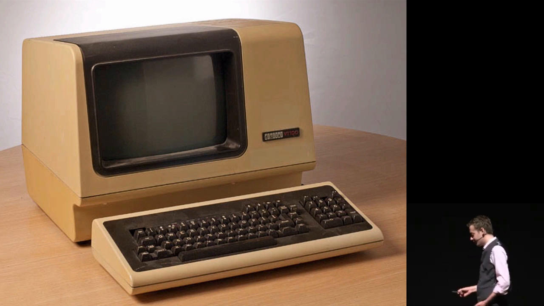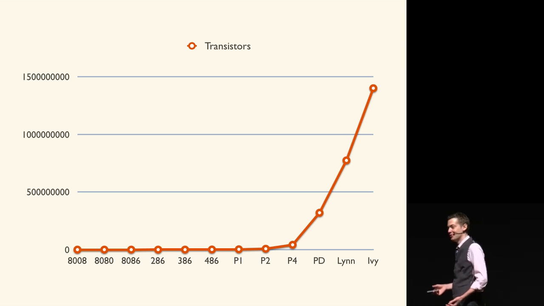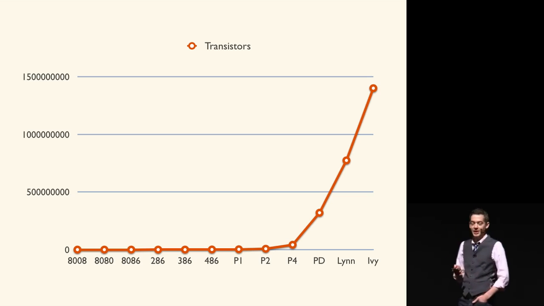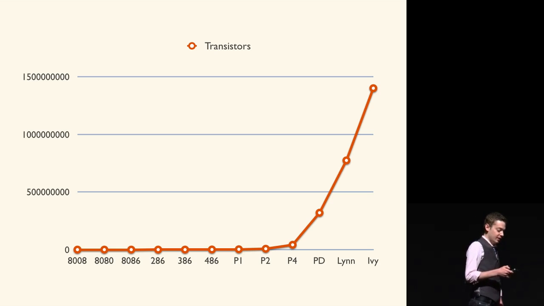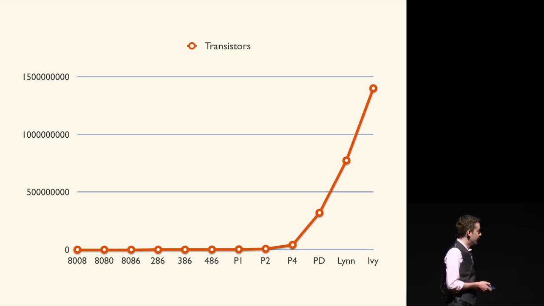To digress even further, here's a graph you've all seen before of transistor counts in CPUs. At the right, I don't think you can read the words very well, but you'll see an Ivy Bridge CPU, a current Intel CPU. 1.4 billion, with a B as in boy. 1.4 billion transistors in that thing. A P4 is the fourth one from the right. You can see it basically has zero compared to an Ivy Bridge.